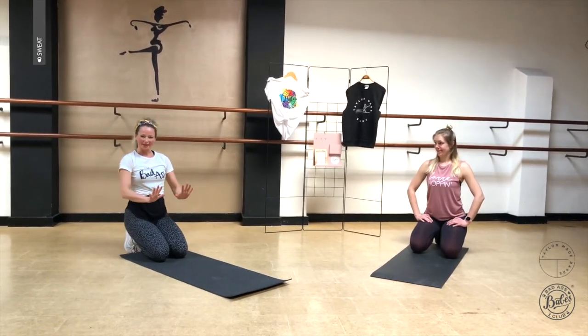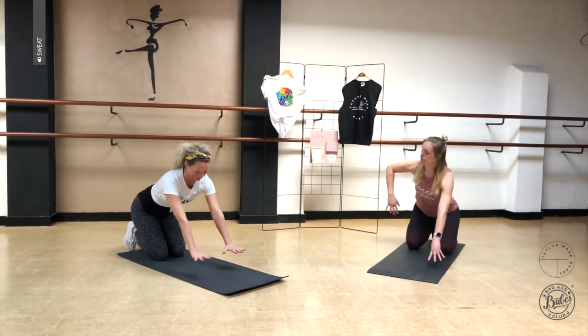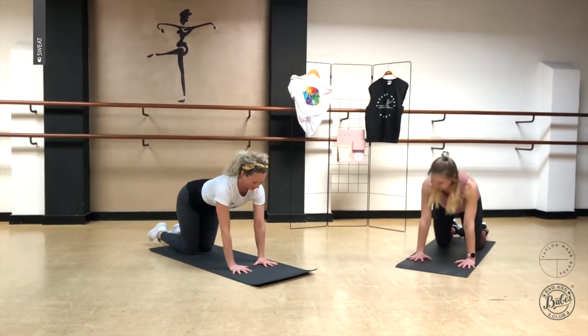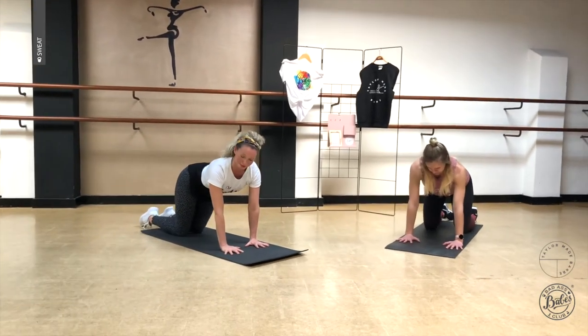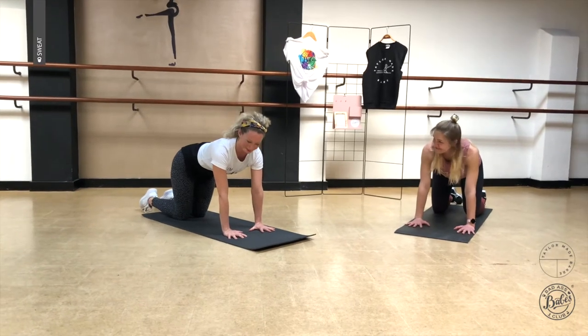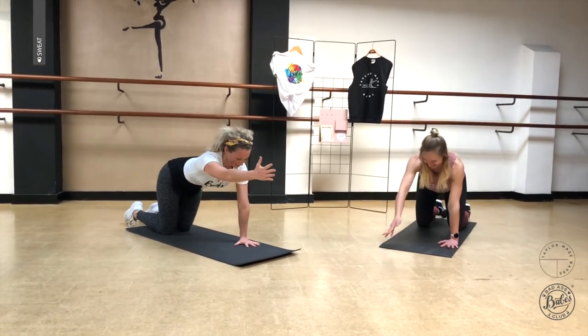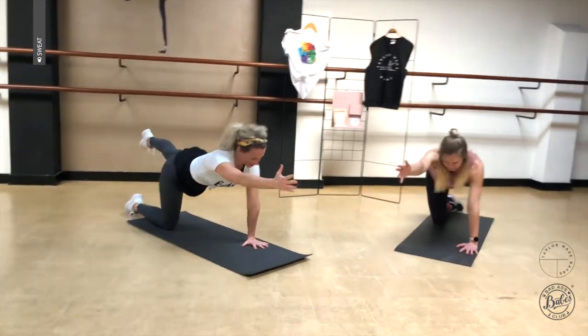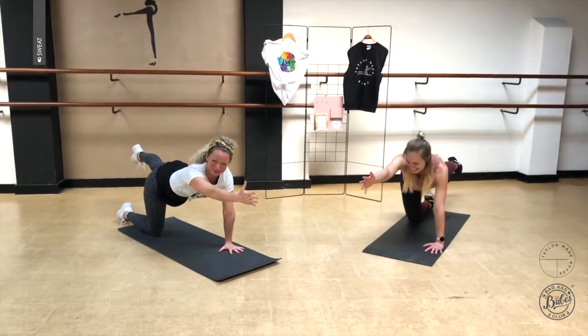So we're gonna start down on the ground, tabletop position. Plant your palms, spread your fingers, relax your feet. Straight leg, relax your shoulders away from your ears. And we're gonna start with the super bed. I call this one super bed. Lift your right arm up, left leg goes back. Now find your balance. It's like you're floating. Yeah, you're flying and you're a super bed.